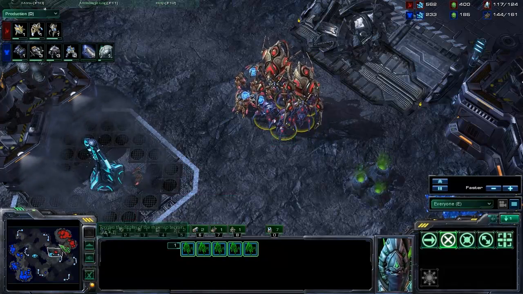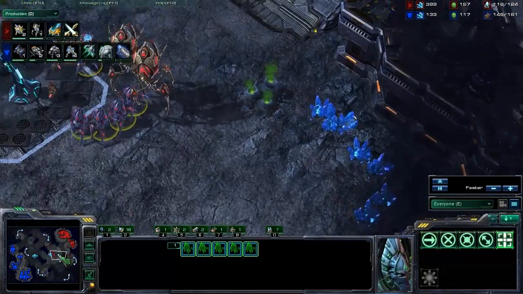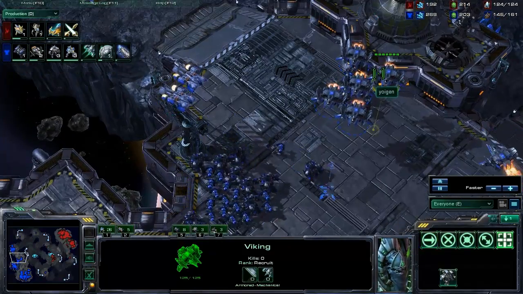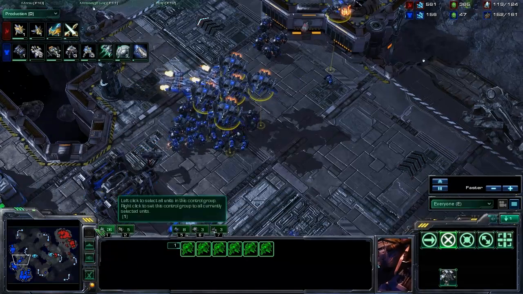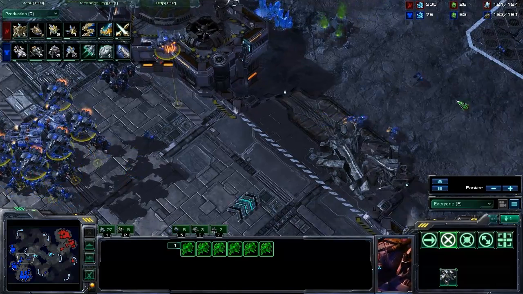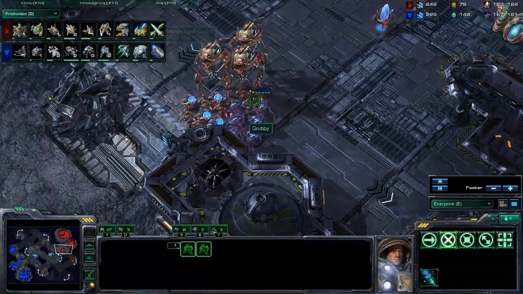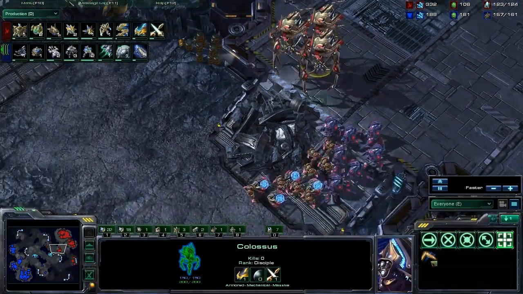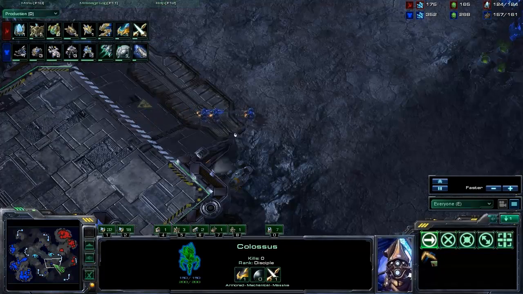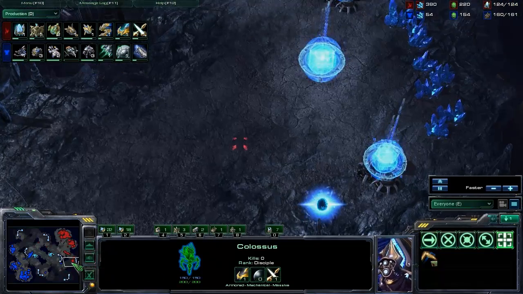There are 5 stalkers on the field, and that is probably not enough to guard against those Vikings, especially not if he makes a few more. Yeah, and he now has 6 of them, and that is not going to be held off by just those stalkers. Of course, you never go in with just 2 Vikings. You go in with a large amount so that you can 3-shot these guys or something like that. 2-shot, 3-shot, something like that. Something that they can get killed very, very quickly, because that is the point of having those air units.